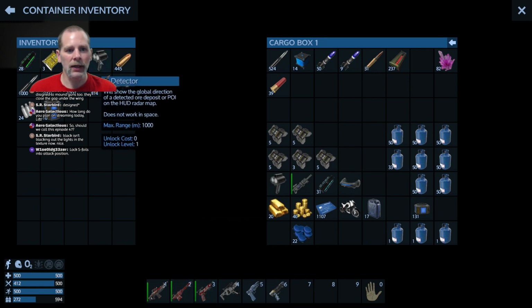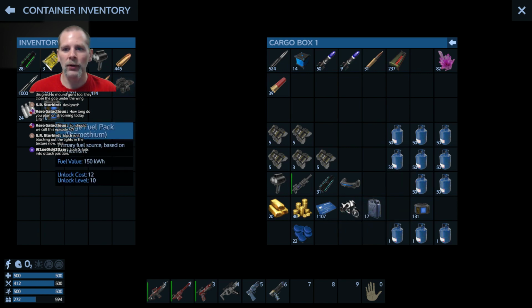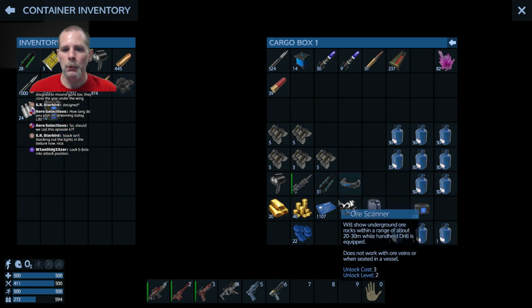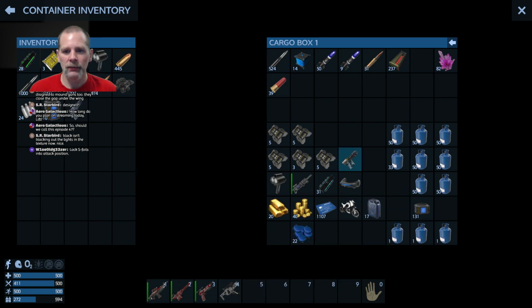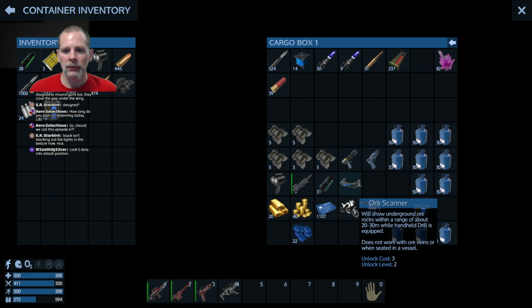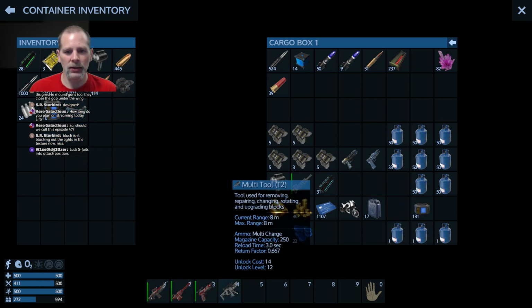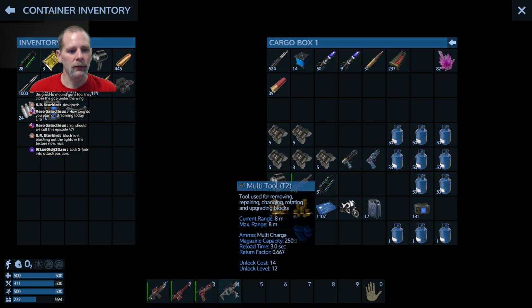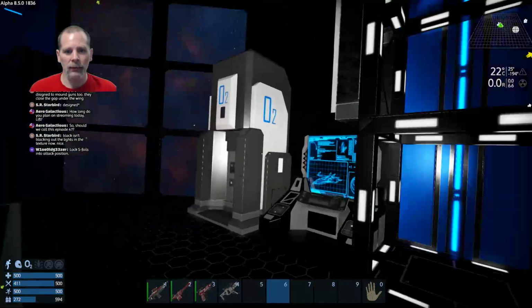Do I have the detector? I have the night vision. Is there anything else I'm forgetting? I have fuel. I don't think there's anything else. Or scanner, in case I need to dig something up. If we find a Sathium thing, we might just go do a Sathium deposit. So yeah, let's go. Here we go.